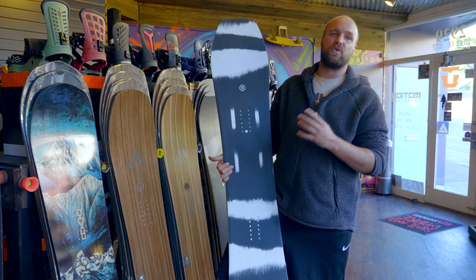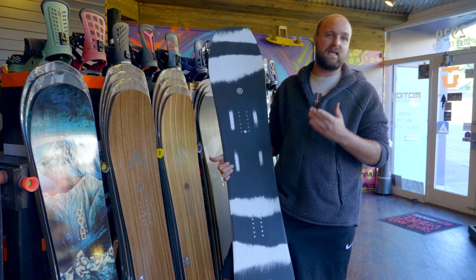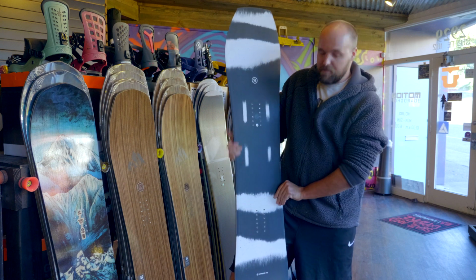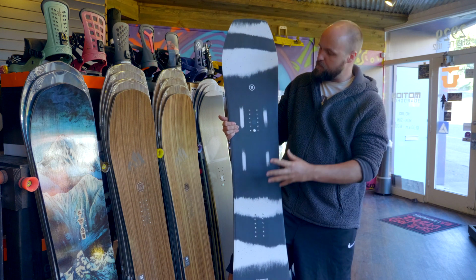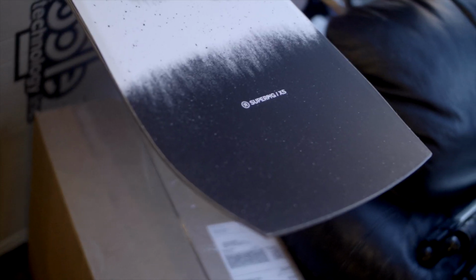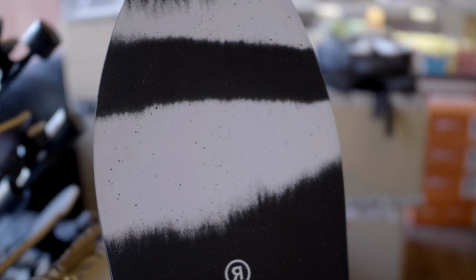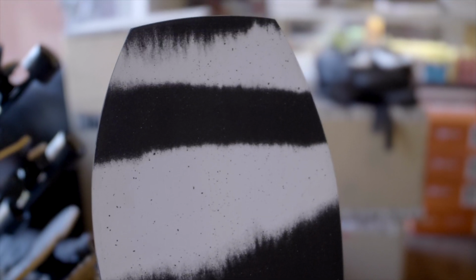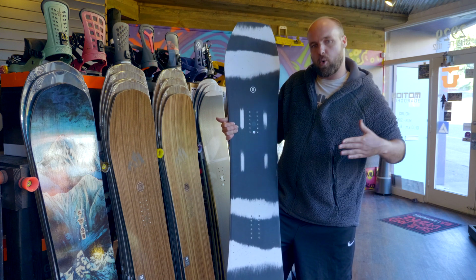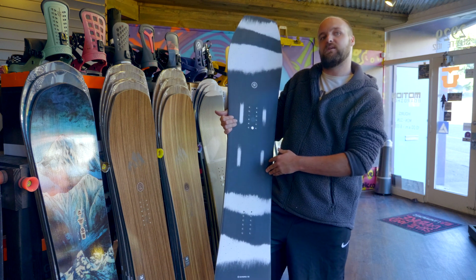This is a snowboard for an expert rider, someone who needs a fully cambered tread sled in order to get down the mountain. We're going to talk about some of the similarities and then move on to some of the differences. The similarities between the Superpig and the Warpig: the Superpig's going to have that same shape in all the different sizes. You get that wider waist width, a little bit of taper in the tail, a biradial side cut, which is more turn up in the nose, a little bit less turn in the tail to make this board feel a little bit more quick in and out and easier from edge to edge. That's pretty much where the similarities end.